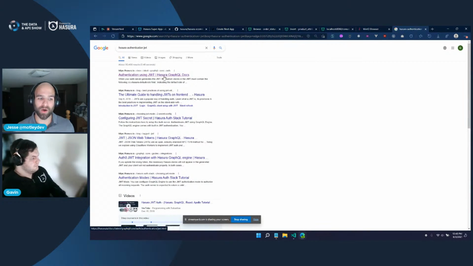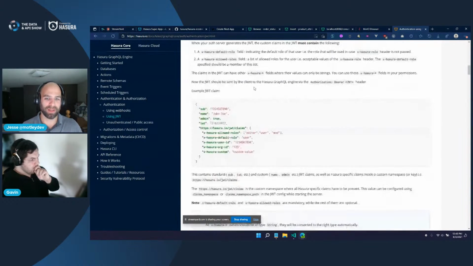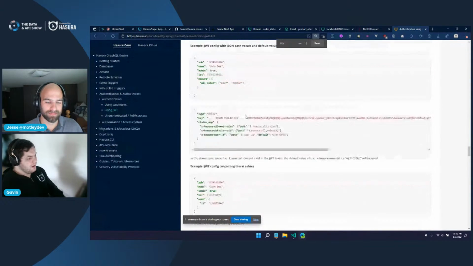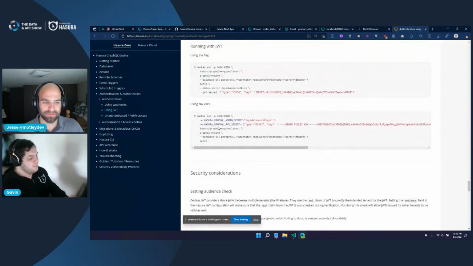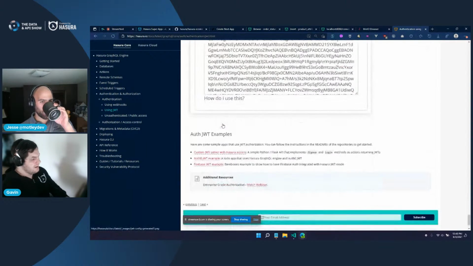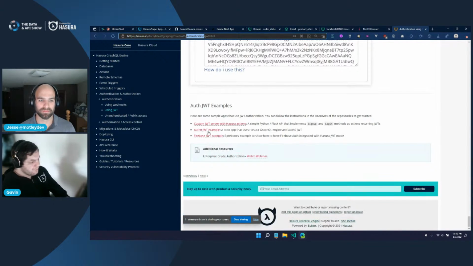But as far as I know, Gavin, there is not actually a better way to do that. Yeah, so they're in a little bit of an odd place in our docs. So here's an example with Auth0, but all the way at the bottom of this JWT page, under the core docs, auth and authz, you see here using JWT.